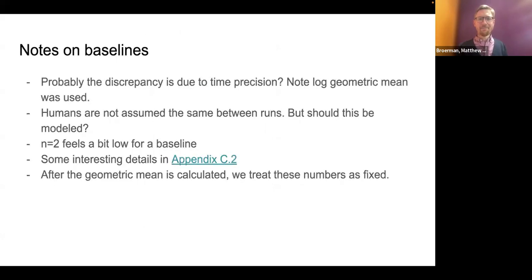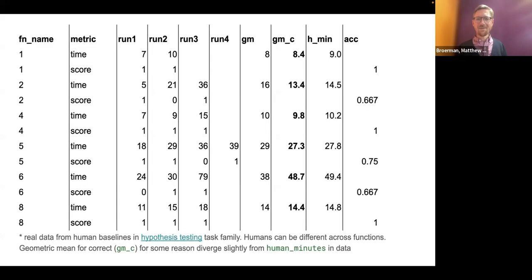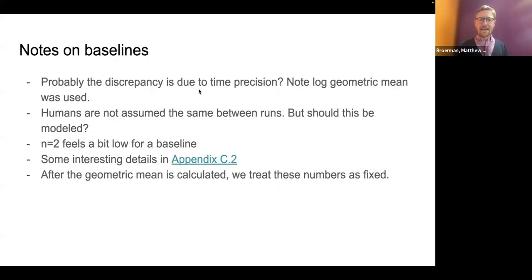And then baselines are calculated from as few as two successful runs in many cases, right? I kind of picked this one at random, but it's just hard to get human baselines for anything. So in many of these cases, you're just getting 2 data points, and you're taking the average between 2 data points, and it kind of feels like not enough to me. I encourage you to check out Appendix C2. I forget what's there, but it seemed relevant at the time.